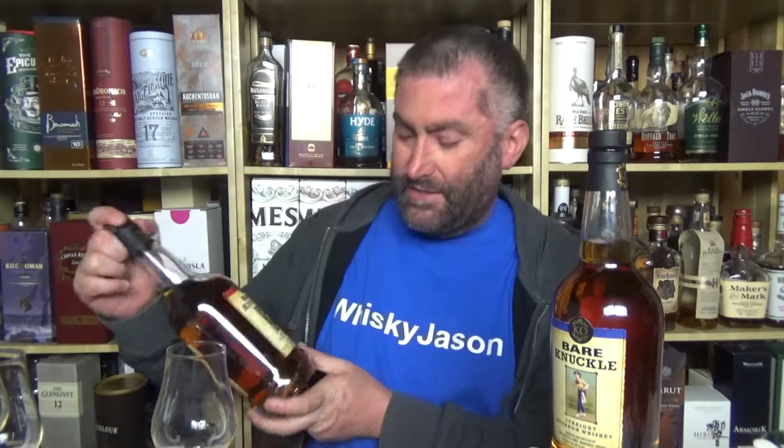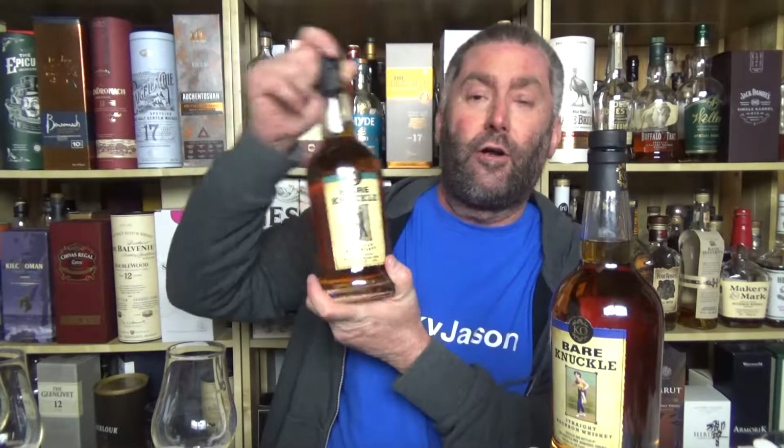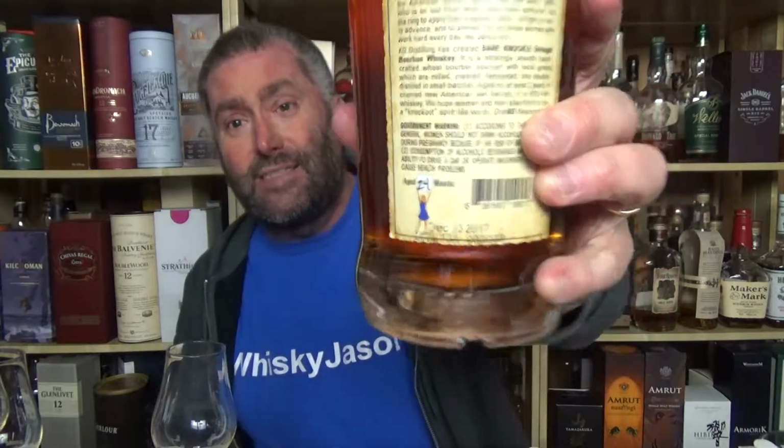Today's the third whiskey here from KO Distilling in Manassas, Virginia, Bare Knuckle Straight Bourbon Whiskey. So this is the third of the series. I did the American Wheat Whiskey, and I also did the American Rye Whiskey here from Bare Knuckle. And very important, it says straight bourbon whiskey. It has to be 4 years, not to state the age. If it does state the age, it can do that between the ages of 2 and 4. And look what it says here. It says 24 months. A 24-month-old straight bourbon from America.